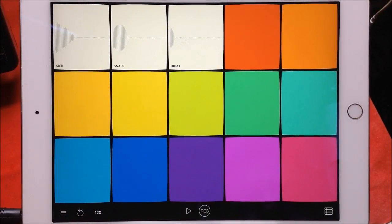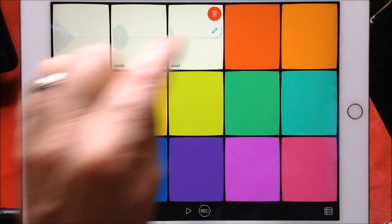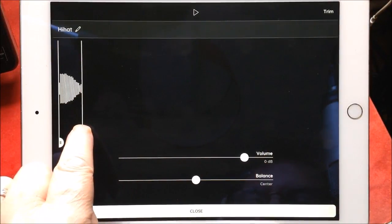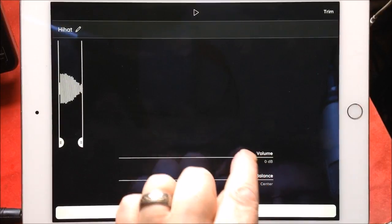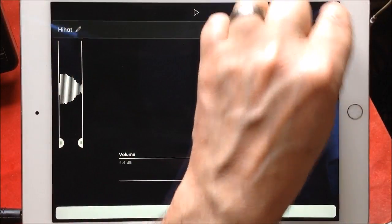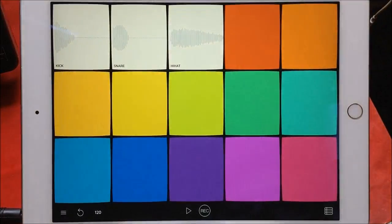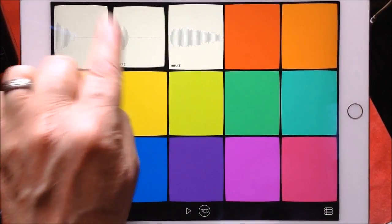Now, to access your editing, you can just swipe it like this, and you can either delete it or you can edit it. Now, the cool thing here is we can trim it. We can pan it. So, trim. Happy with that. We can rename it if we want to. And it's done. Doom, doom, doom.